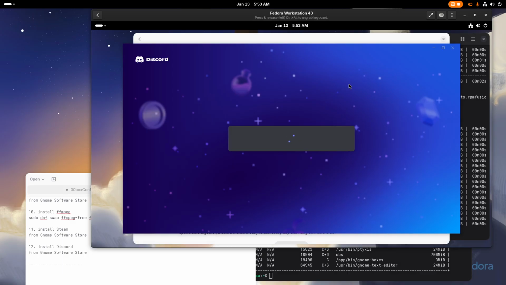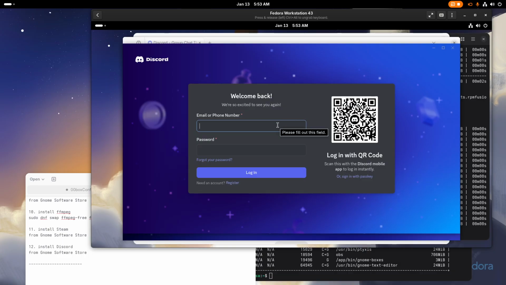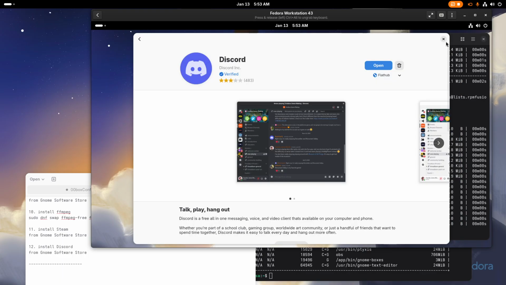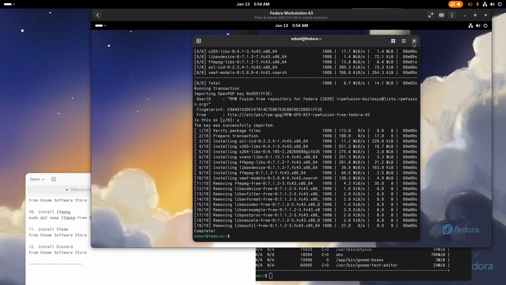So obviously, if you don't have an account, you're going to have to register to create a new account. And if you have one already, go ahead and put that in. But I'm not going to do that right now. So those are basically the 12 things, or it could be 10 things, for out of the box configurations. Now for me, I don't touch it anymore. My system works, so I'm going to reboot this system.